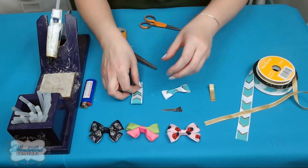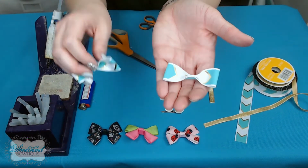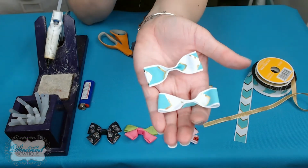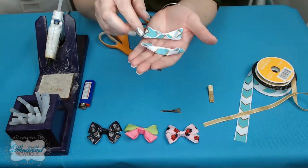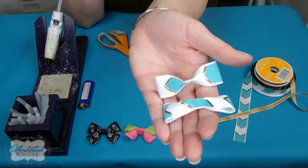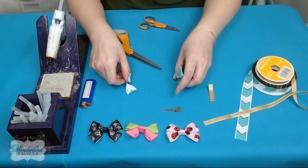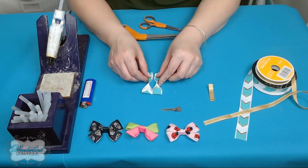Okay, so I'm going to do that again on this second piece. Like my other piece, got two matching pieces. Back side looks like this. Okay, on my front side has that nice pinch. So what are we going to do? We're going to put both pieces together, like a bow.